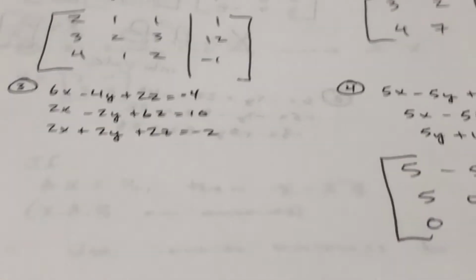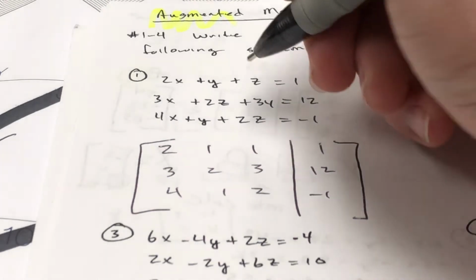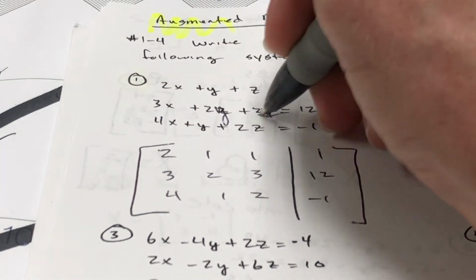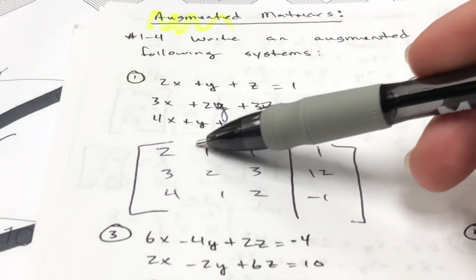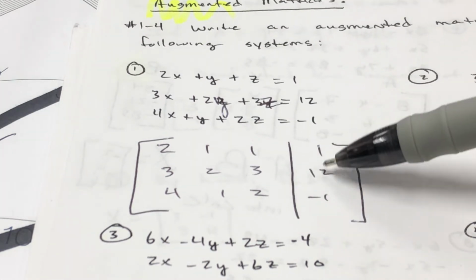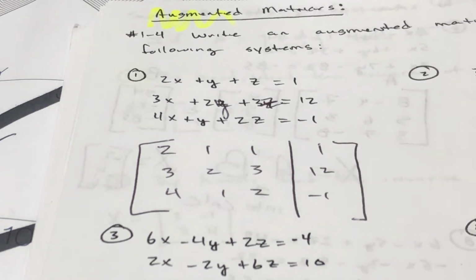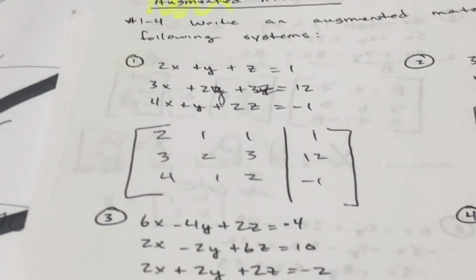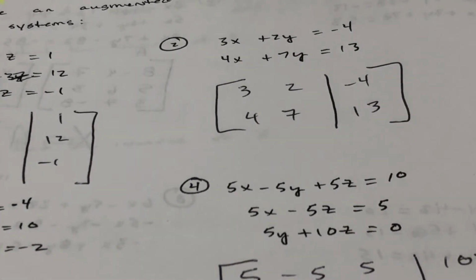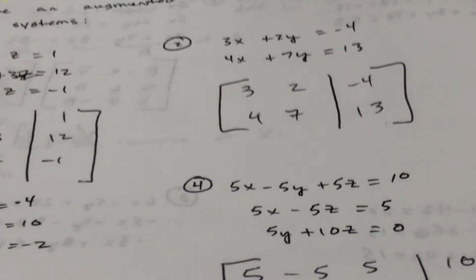All right, here's page 9 in Augmented Matrix, kind of what we did on the last page. This was supposed to be Y, and that was supposed to be Z. All right, it goes X, Y, Z, or a straight vertical line down, followed by what your equations are equal to, your constants here. All right. On number 2, you just have X and Y. X, Y, answer, X, Y, answer.